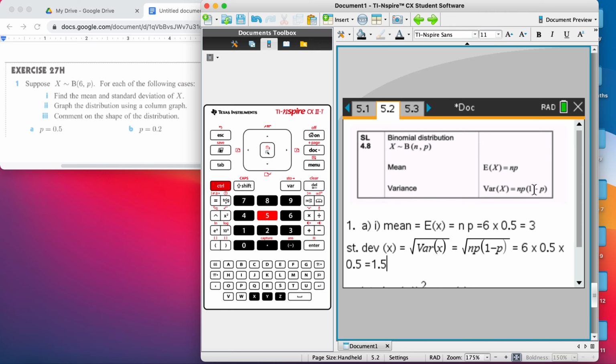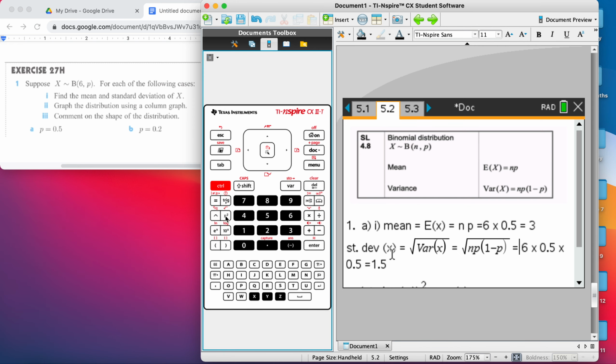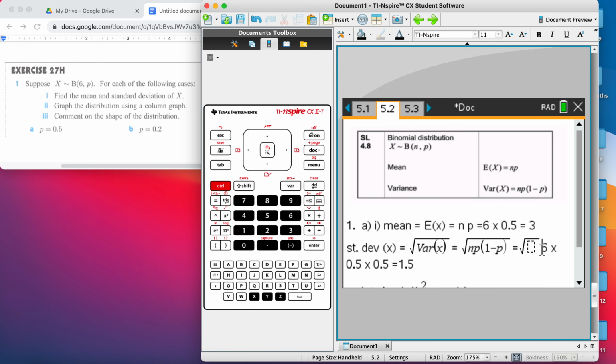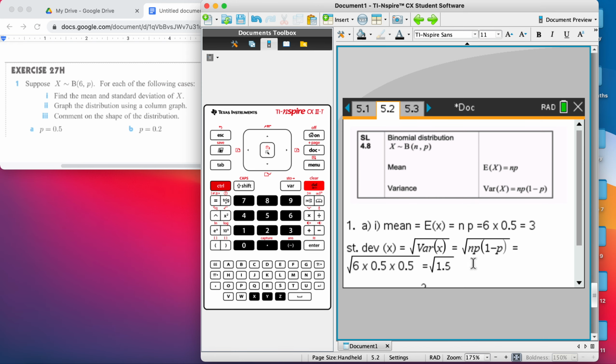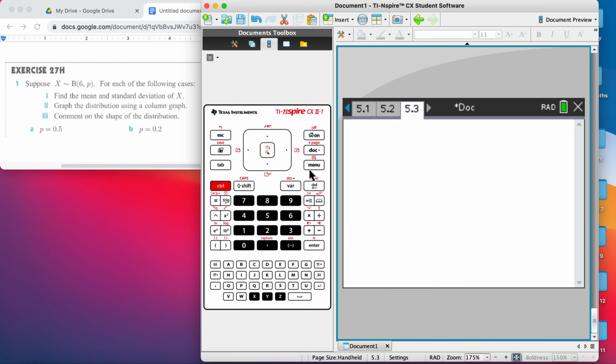But remember, that's for the variance, so we need to put a square root over all of this. So that equals the square root of 1.5, and then we can just look at our calculator.